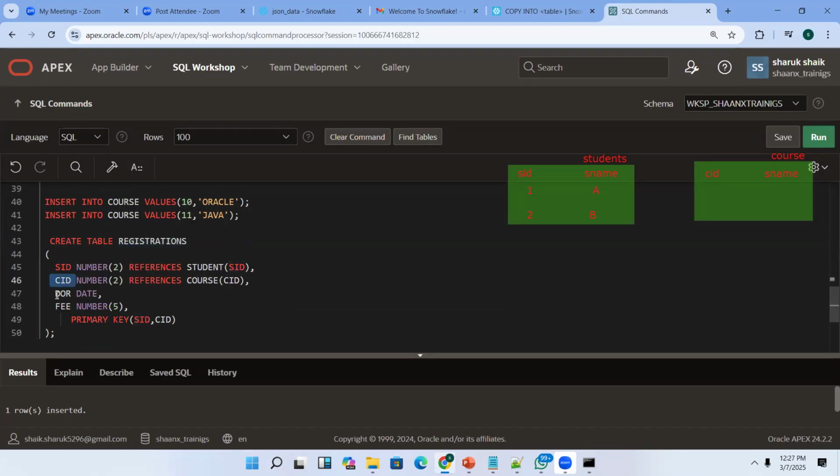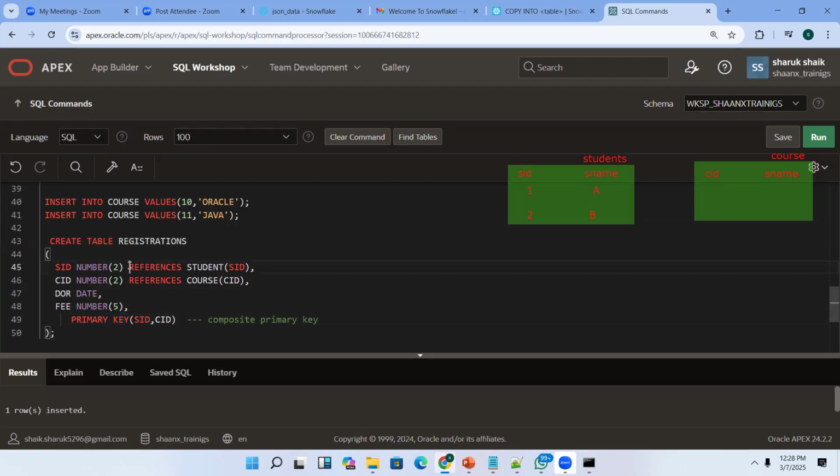Student ID, course ID, date of registration, and fee. For this combination of student ID and course ID, I'm declaring as what? Primary key. This is called table level. This is called composite primary key.